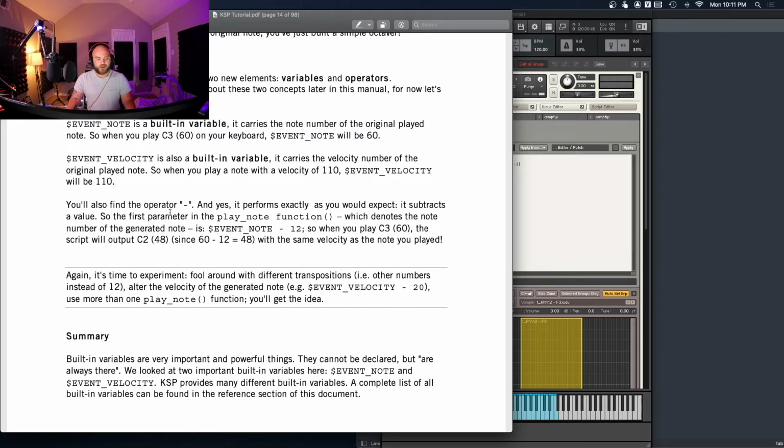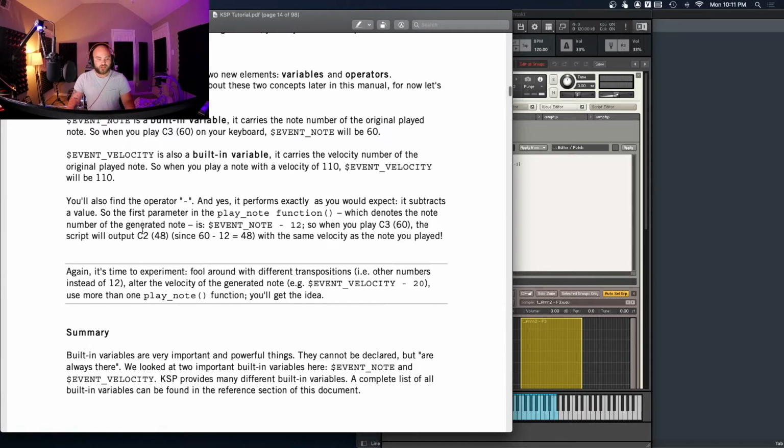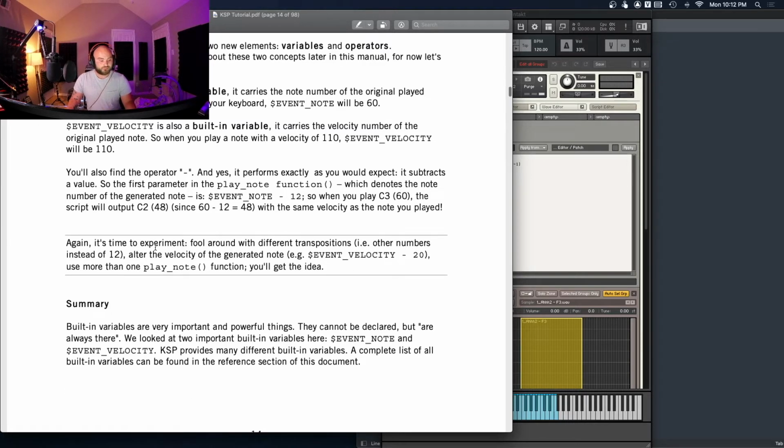So the first parameter in the play note function, which denotes the note number of the generated note, is event note minus 12. So when we play C3, which is note number 60, the script will output C2, which is note number 48, since 60 minus 12 is 48, with the same velocity as the note that we played.